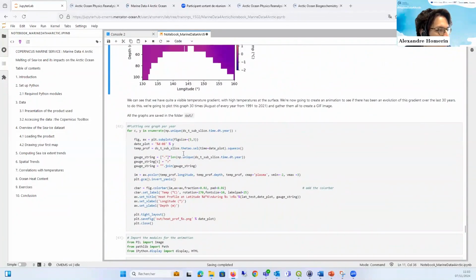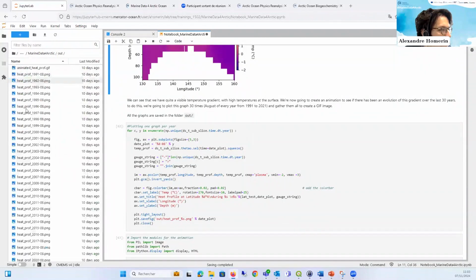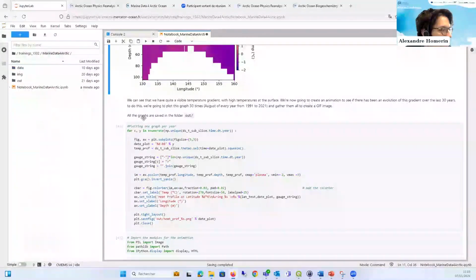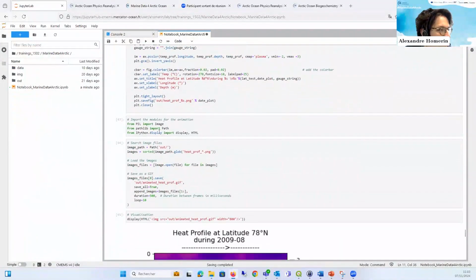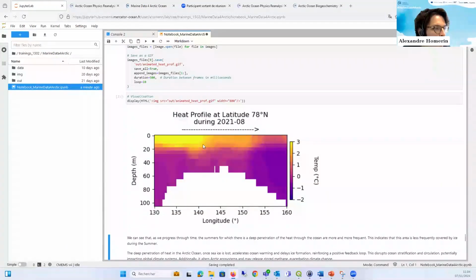So this will take some time to execute, so I should already have my outputs saved, yes. So I can only show you the animation. As you can see here, our color palette is always the same, but in this area over the older years, we have very few years that have a strong penetration of temperature in the deep layers of the ocean.